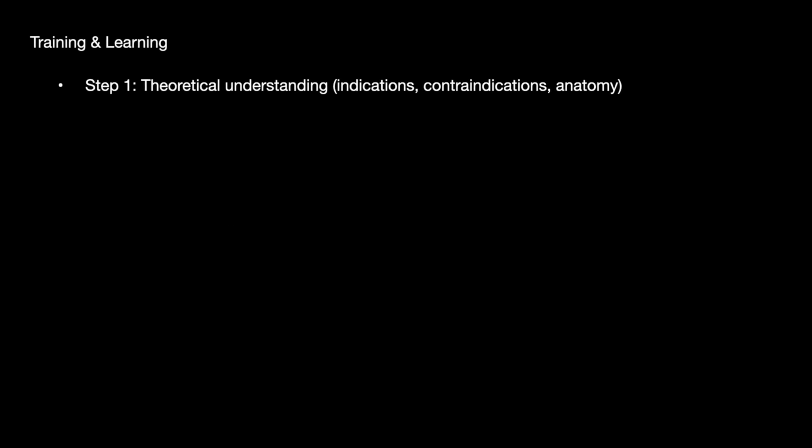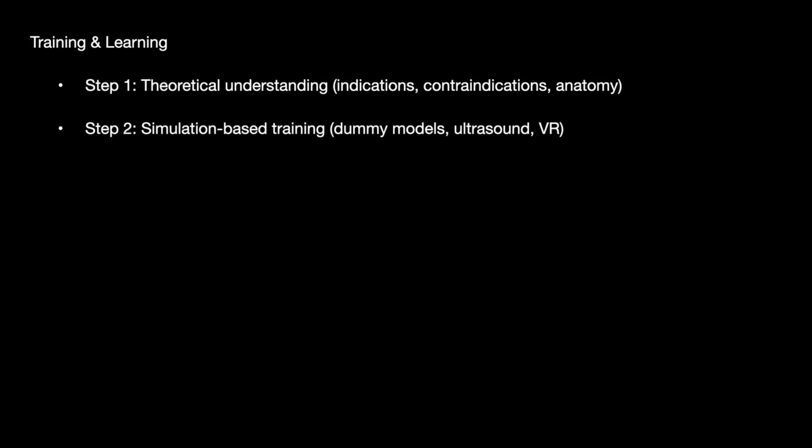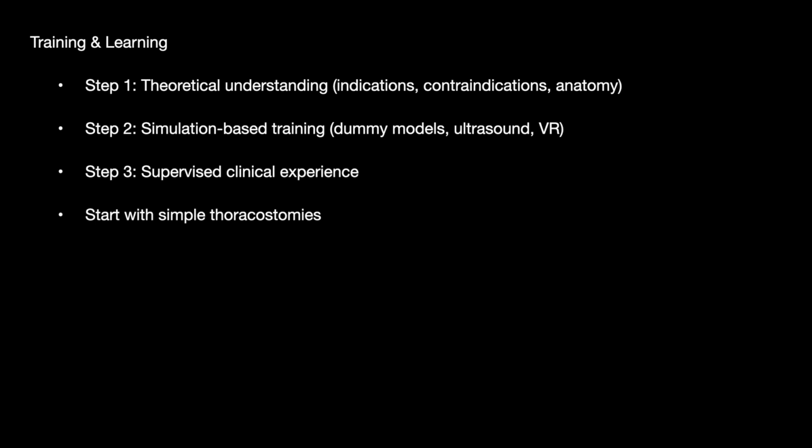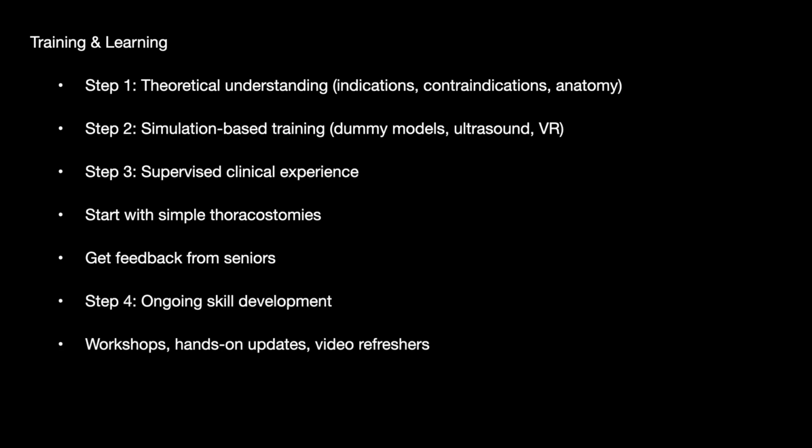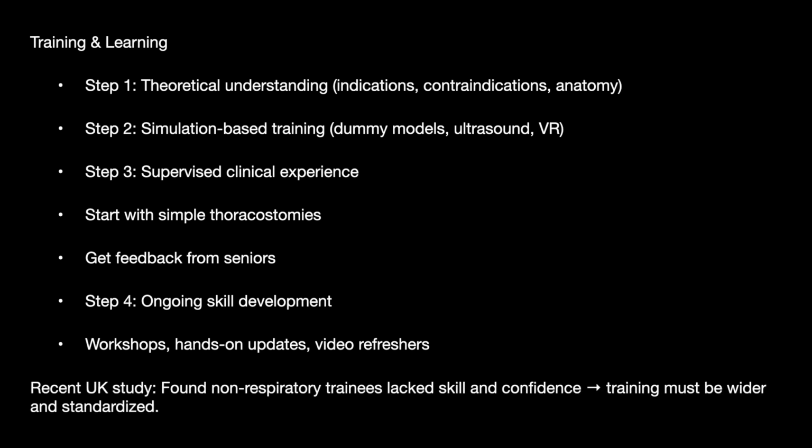Regarding training, step one is to have the theoretical understanding: the indications, the contraindications, and the anatomy. Step two is to practice on dummies, ultrasound, and virtual reality, simulation-based techniques, then supervised clinical experience. Start with simple thoracostomies, get feedback from your seniors, then keep developing your skills, go to workshops, hands-on updates, video refreshers. A recent UK study found many respiratory trainees lacked skill and confidence. Training must be wider and standardized, so it is not restricted to only respiratory trainees.